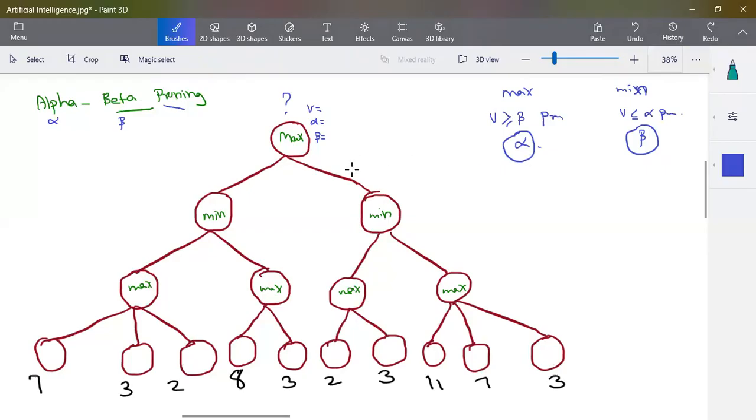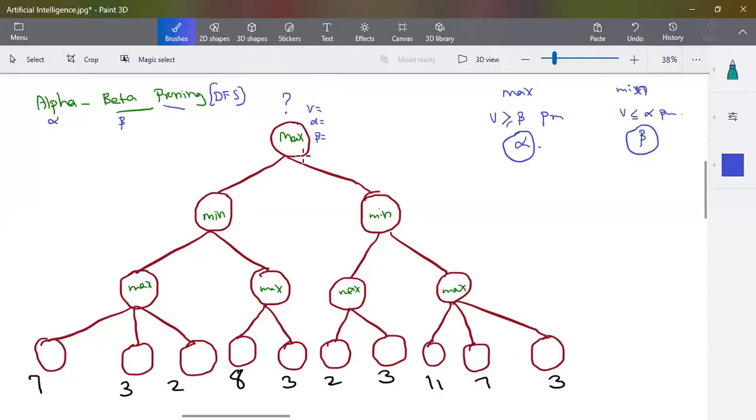And the flow actually works like your depth first search. We start from the root node and traverse till the end of the depth, the leftmost leaf node, and we start exploring the tree like this. That is how depth first search works. And the values that we have set for alpha and beta will be flowing from the root node to the leaf nodes. The value of V will be set like in your min-max algorithm. There is no change in it.